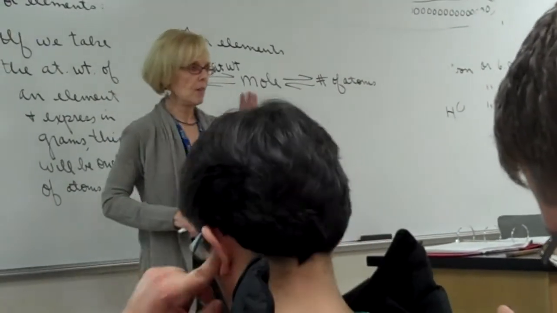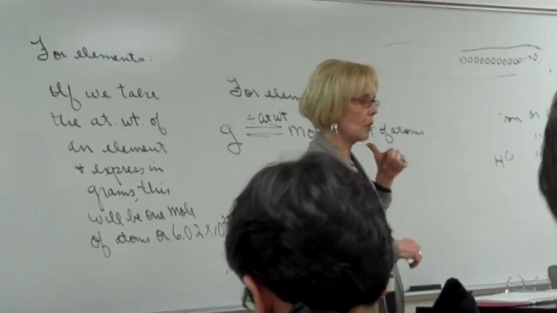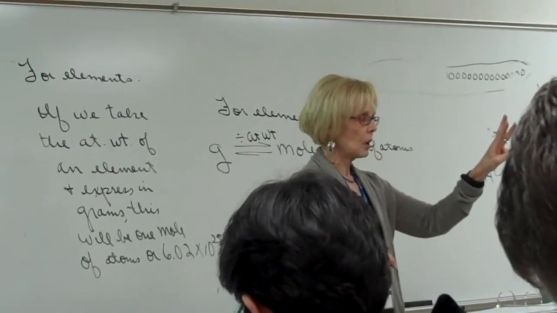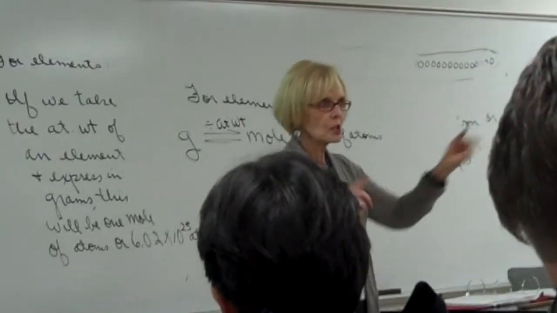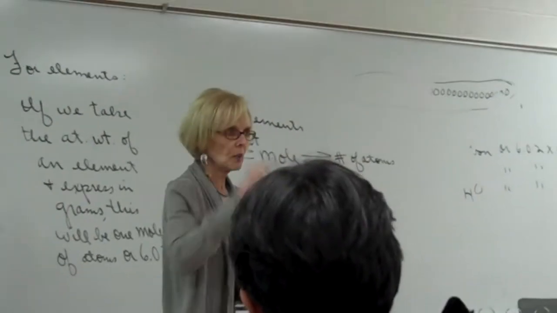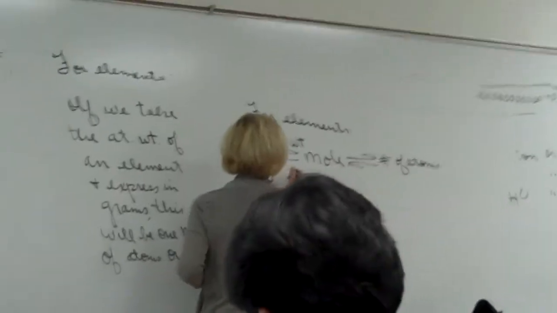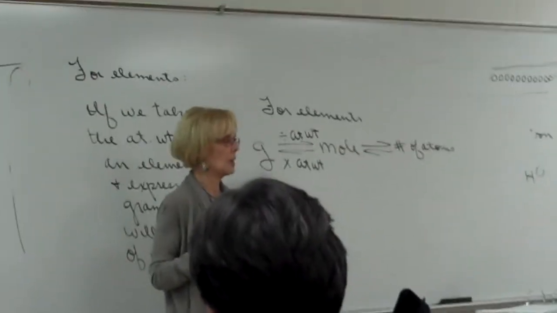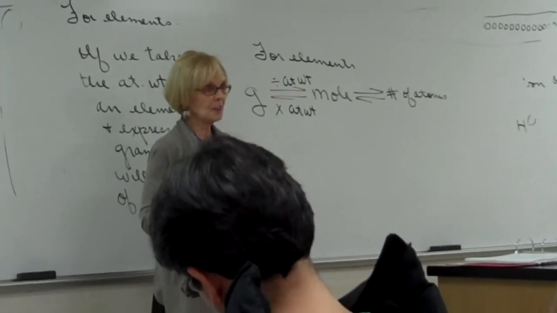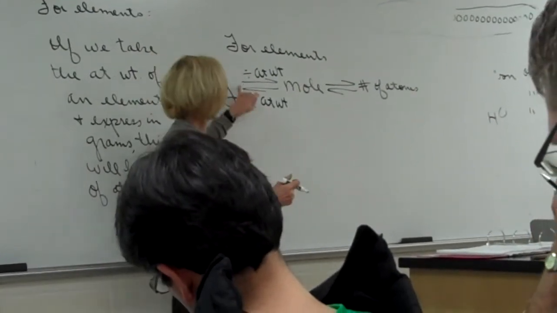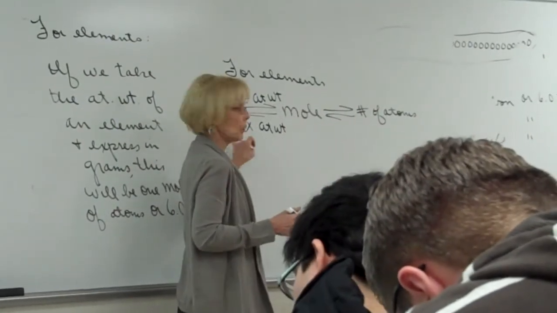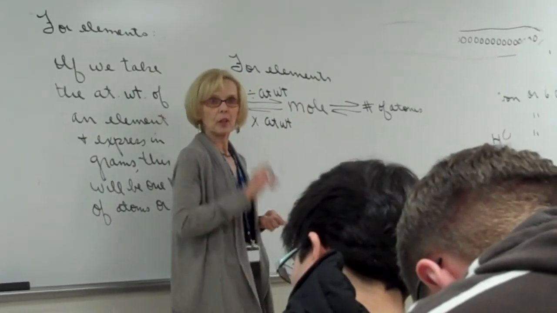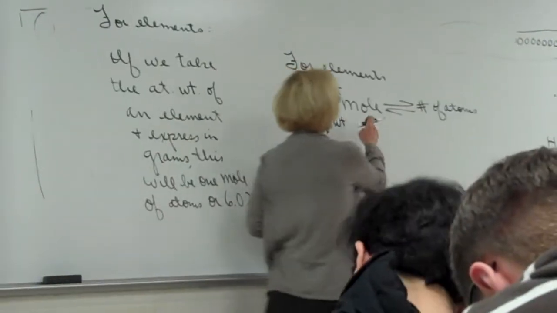Okay, I have 3 moles. I want to go back to grams for carbon. 3 moles of it. How many grams of it? 36. What did you do, Nina, in your head? What math? I multiplied 12 times 3. You just instinctively were doing that. But when the numbers get weird on you, instead of even, it's going to be harder. So grams to moles, divide by atomic weight and you get there. If you're at moles and you want to come back, you multiply by the atomic weight. Super important.